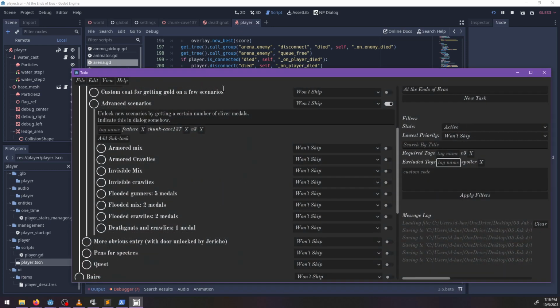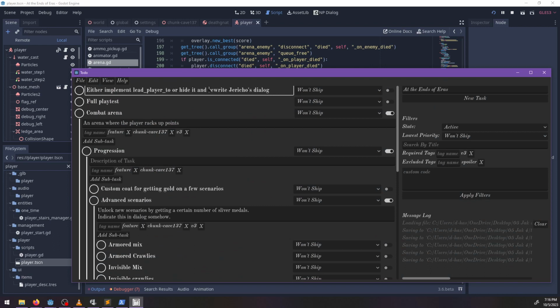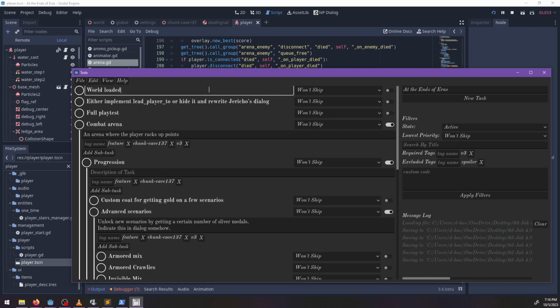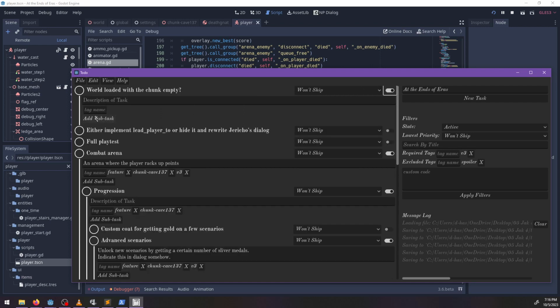I think I finally had a threading error, or like a race condition or something. So I'll call that a won't ship bug.